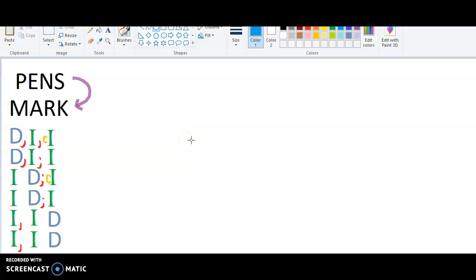Hi, today we're going to walk through an example of a compound complex sentence. At the top of the page, I am using the reminder of PENS. First, I will use the letter P, which stands for pick a formula. There are 6 formulas. Each one has one dependent clause and 2 independent clauses. They also have commas and semicolons, along with C's, which mean coordinating conjunctions. I'm going to pick the 4th one. I'm going to circle it.